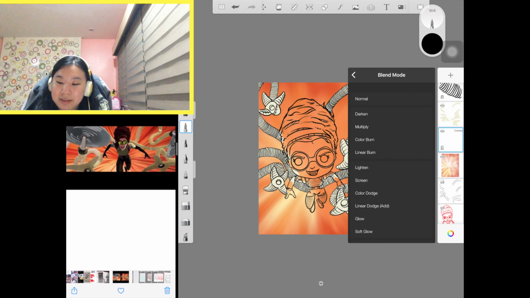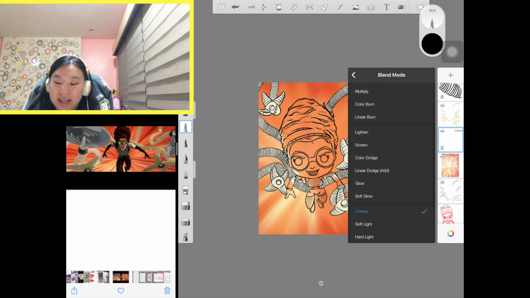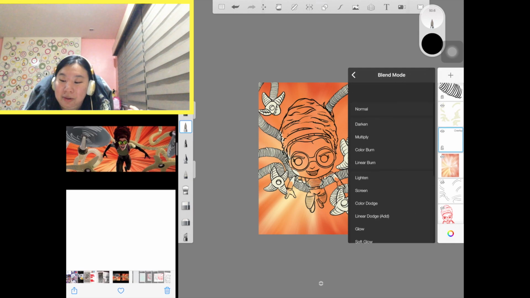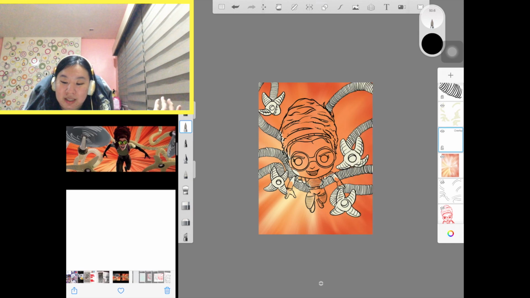I know multiply kind of makes it... I don't even know how to describe things, but I usually use multiply and overlay for the shading, and then if I need special effects, I'll use soft glow. Everything else, I don't know, because again, I never look it up.